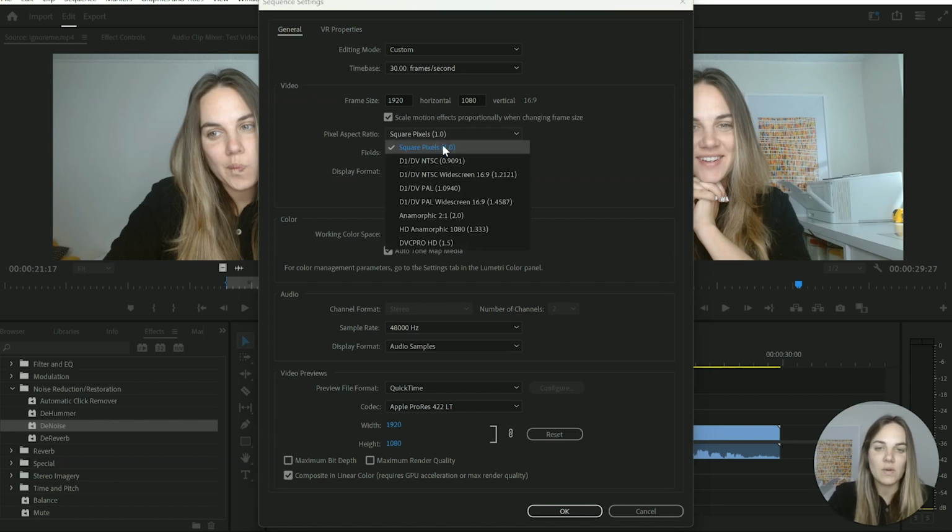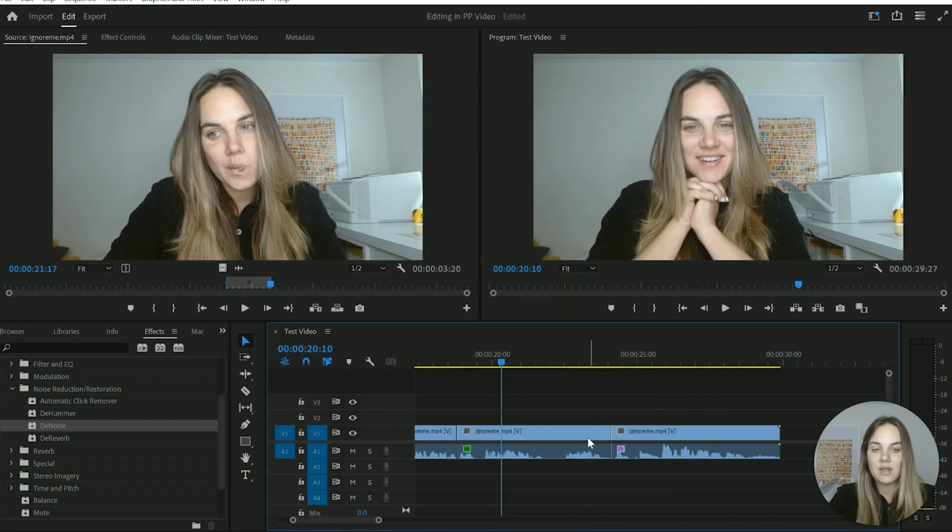And then what I find is I always want square pixels for this to not get really warped and out of size. There's a lot of other settings that you can play with here, but in general, we want that to pretty much be whatever size you want. If you ever have any questions about what size it should be, just Google video size for TikTok and it will give you an answer.